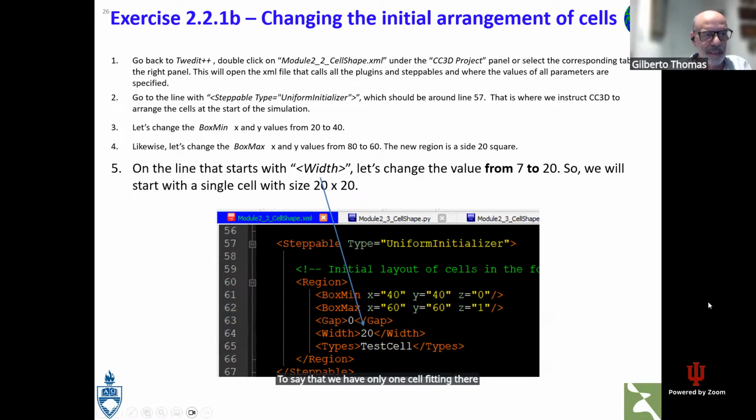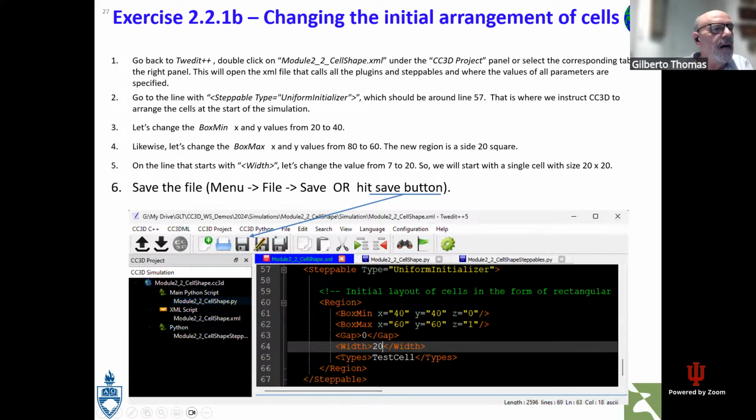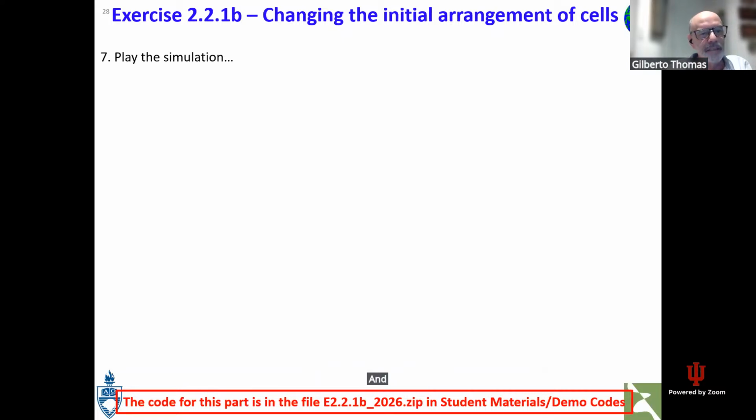Remember, our region of work is a square of size 20. We are saying that the width of the cell is 20, so just one cell fits in that. Okay? So hit the save button and play the simulation.